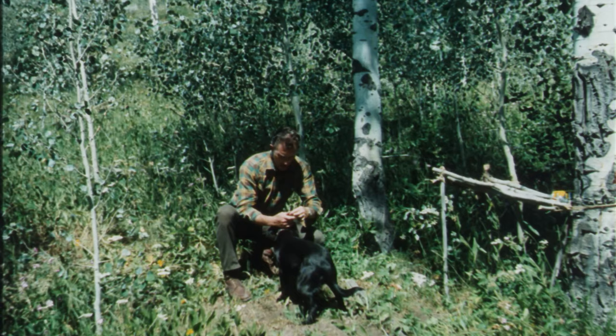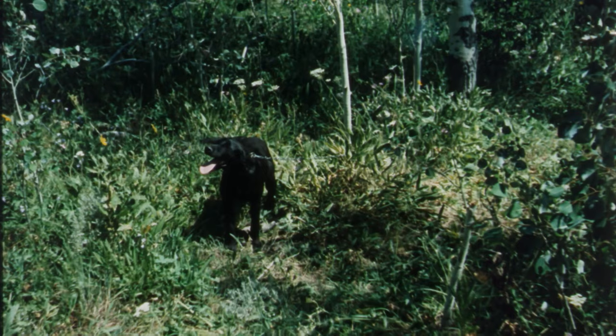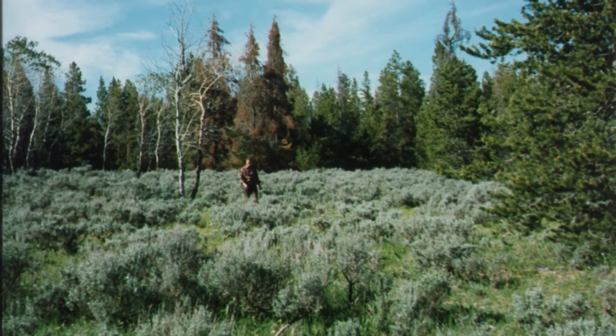As the days went by, I tried to work with Homer and train him as much as I could. A lot of the times, though, I went by myself — he sure didn't like being left alone at all. This part of the country has many different species of birds and animals which you can run into almost any time.